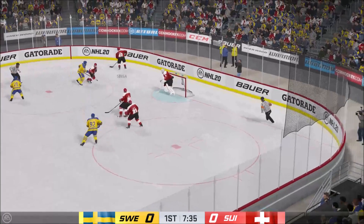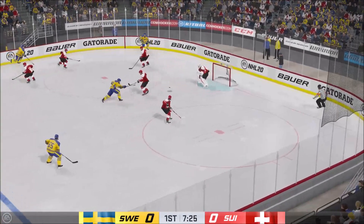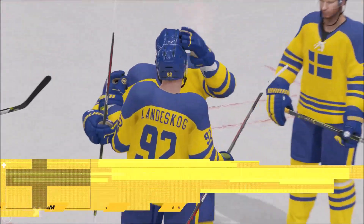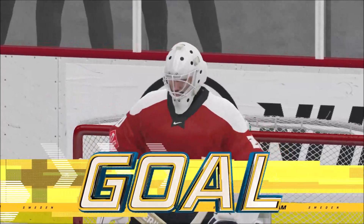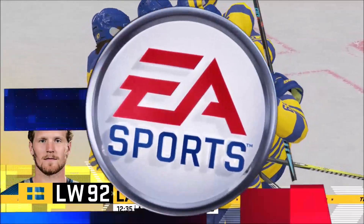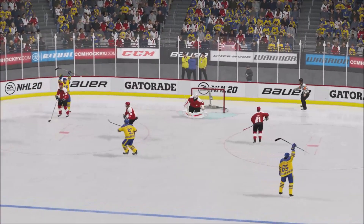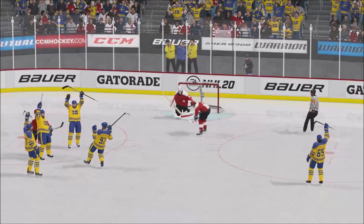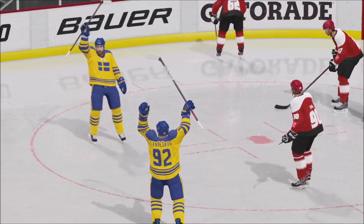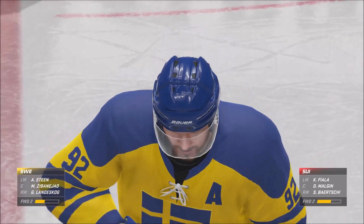Mulligan's won it in their own end. Puck grabbed by Zibinijan. Scores! Quick blast! No chance! This one's on the defenders, not the goalie. The goalie's got to look at the puck, which is behind the goal line. Nobody covers the man tight enough. And it's a pass from behind the net. And it's in the net.